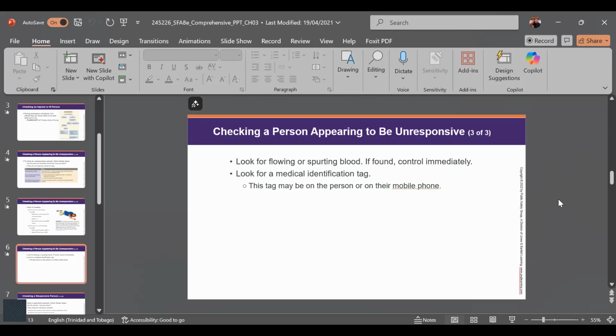Okay? You want to look for any medical ID tags that will guide us if the person is allergic to anything, if they have any specific medical condition. You should have called the ambulance. The ambulance should be on its way. And obviously now in this position, you may be able to do additional measures. If there's severe bleeding, you want to attempt to control it.